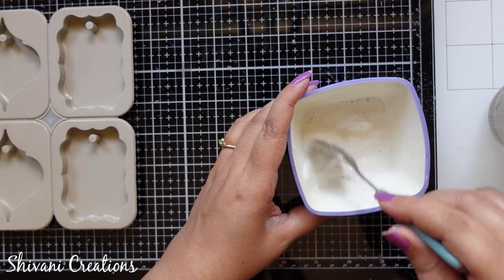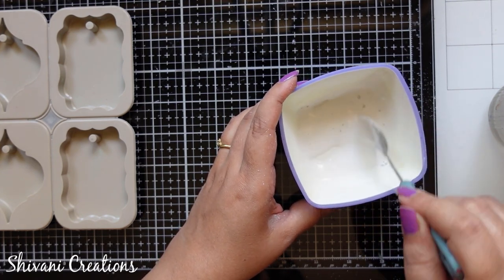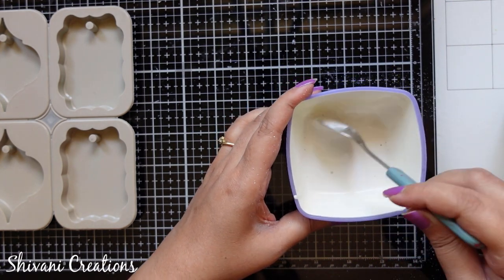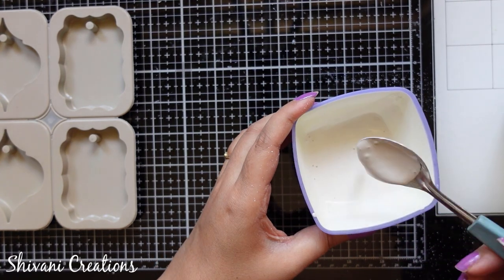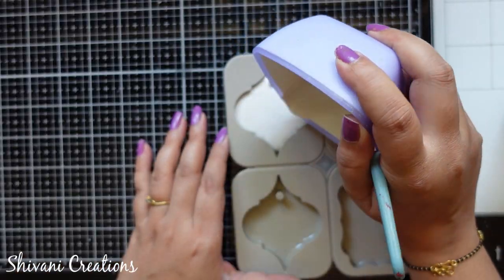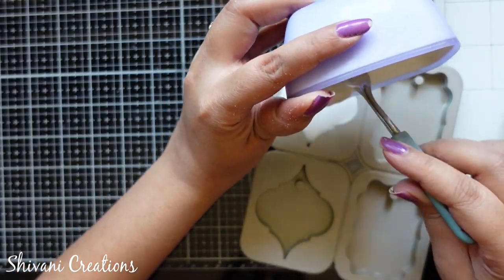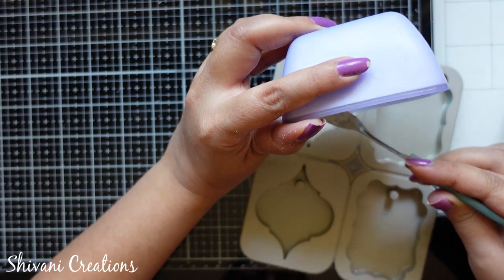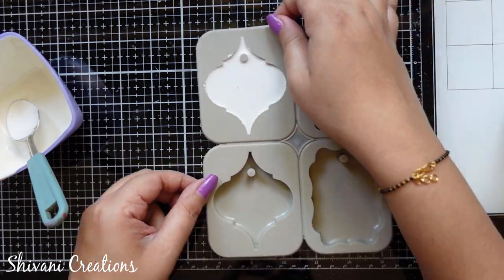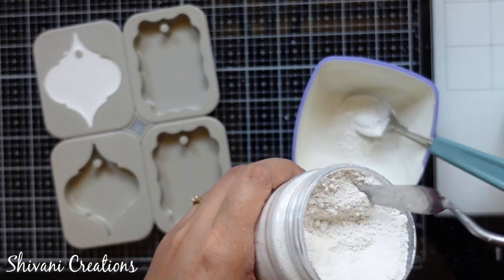So just added a little water, created a thin paste. It should be flowy. Mix it very well and create a smooth paste. It should be flowy enough. And then I am just going to pour this into this beautiful mold. Like this, just tap it a little bit so that all air bubbles will go and it will spread evenly on each side.